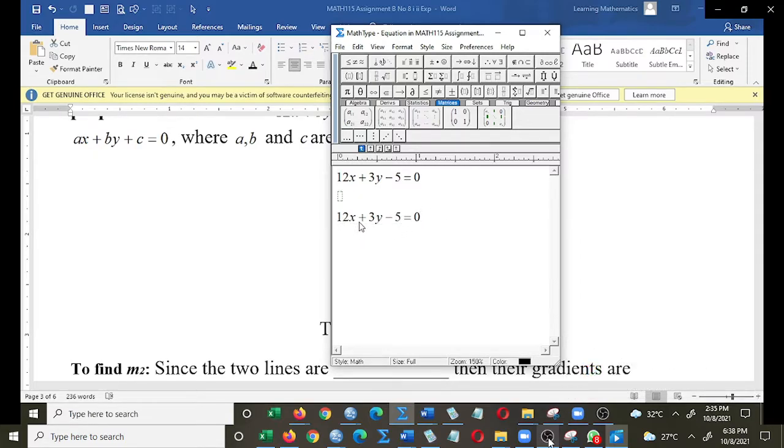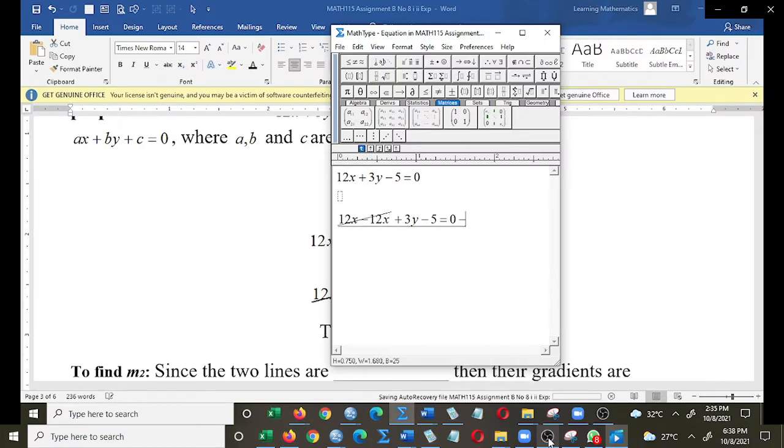So we cancel 12x by putting a minus 12x on the left. If we put a minus 12x on the left, what do we have to do? Bring the minus 12x on the other side, put a minus 12x on the right. And we cancel that negative 5 by adding 5, and we add the 5 over there, meaning on the left side. Yeah. So in our next step, what do you say? 3y is equal to negative 12x plus 5.